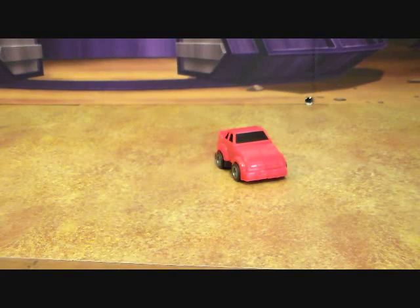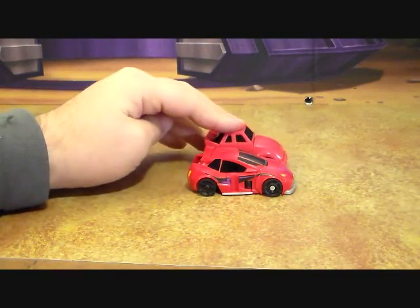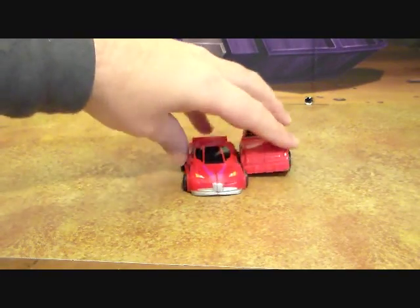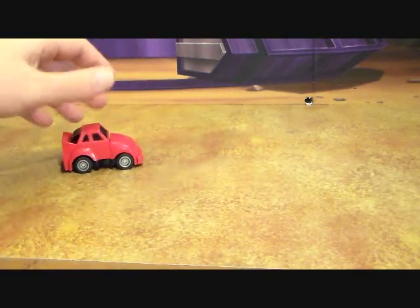And just real quick, I'm just transforming the Legends Cliffjumper off screen here. So here he is next to Legends Cliffjumper. They're actually about the same size. This one's a little bit taller. This is a little bit longer. This one's a little wider. So they're about the same size. Major difference is he's got rubber tires, which is really nice.